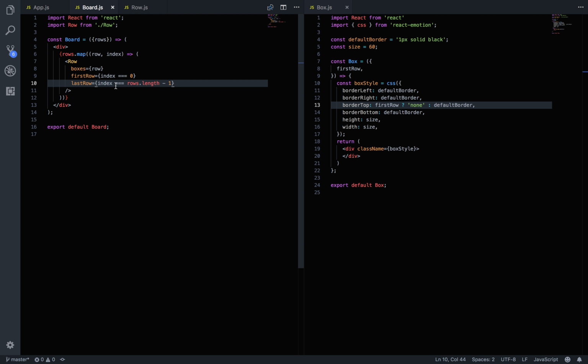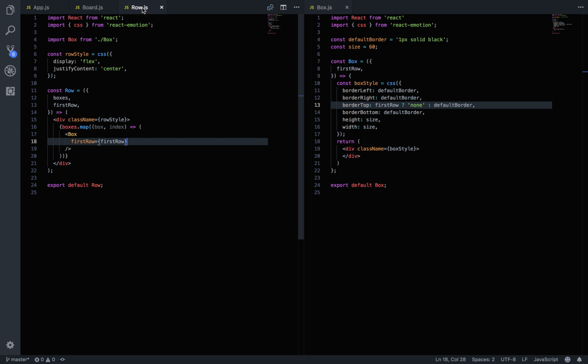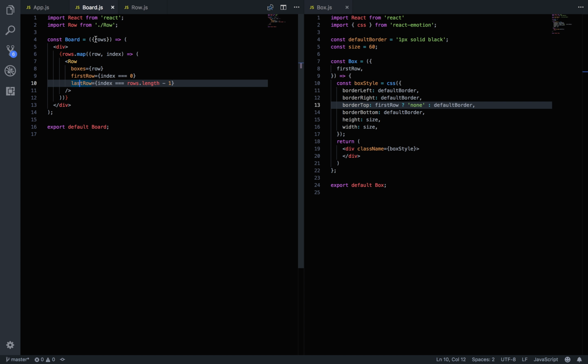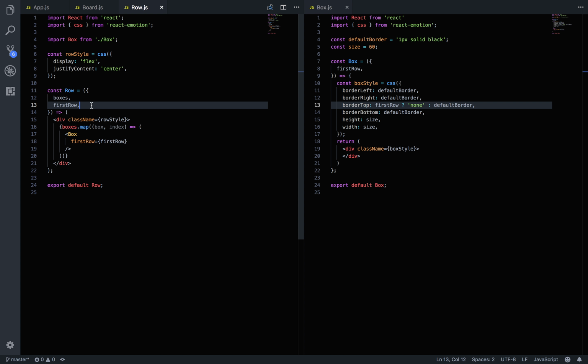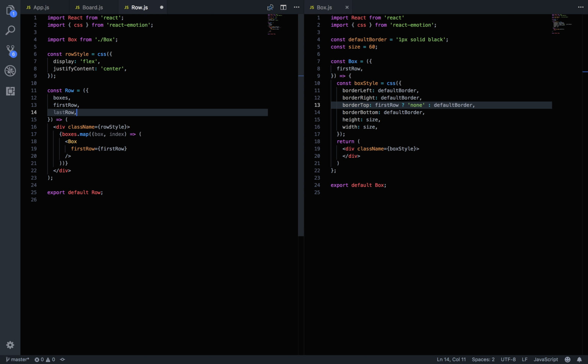Now the reason I'm saying let's refactor this and put first row and last row here is if I'm just passing in the row index, that means I also have to pass in the row length into here, and I don't want to do that. That starts to kind of make this component get really cluttered. And so instead, I'm just going to do this logic right here, and then pass in last row. All right, so now I have last row available for me.